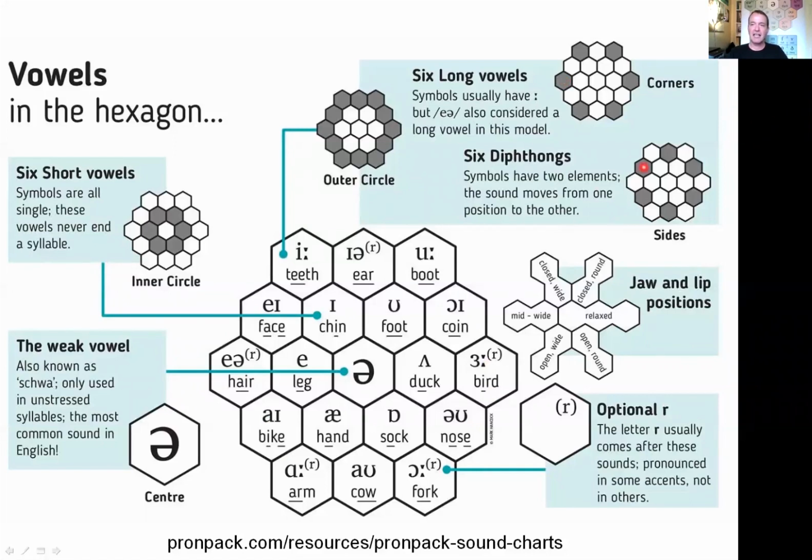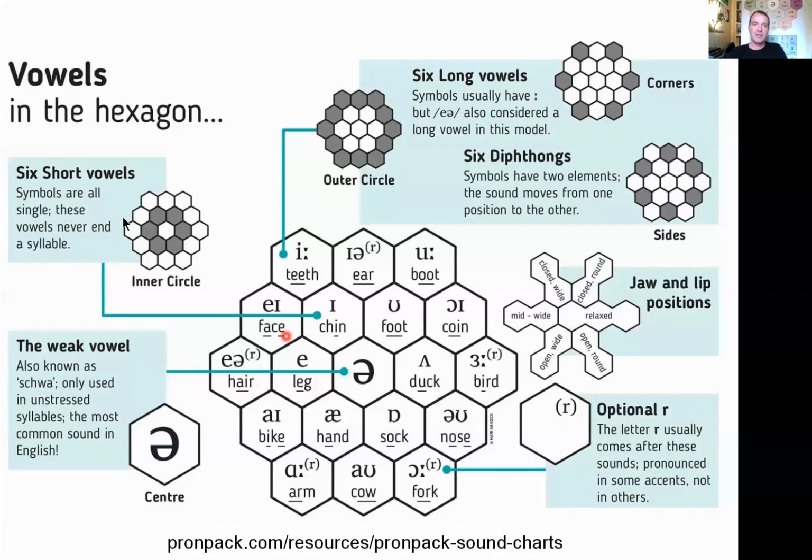The middle of each side, on the other hand, these are diphthongs. These are sounds which begin in one place and finish in another. Consequently, you can't extend them indefinitely. So you've got ear, oi, o, ow, I, a. You can't extend a, because if you do, it becomes something else. For most of it, it was this, and then it changed to the a only at the end. So you can't extend them without changing them.